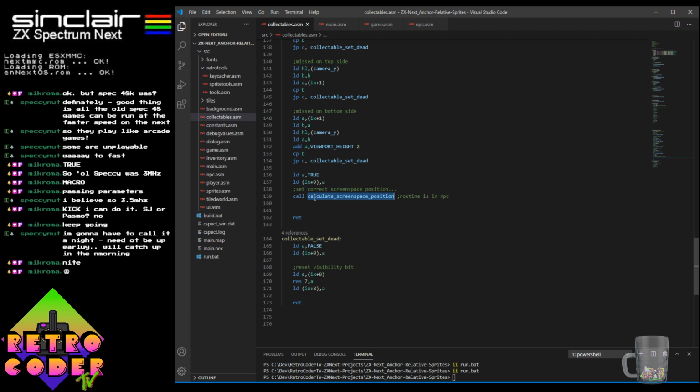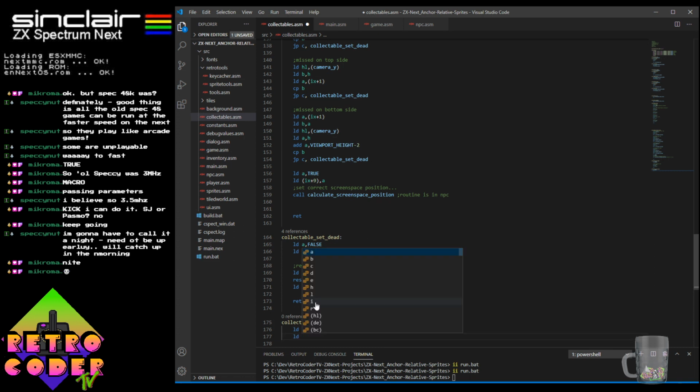There's two ways to do it. We either set it true in here, or we use, because we're not really using this is alive, we could in the update just check if it's alive. But basically we want to set collectible set alive. We really don't need that true thing, but I'm going to carry on with it in case we do at some point.